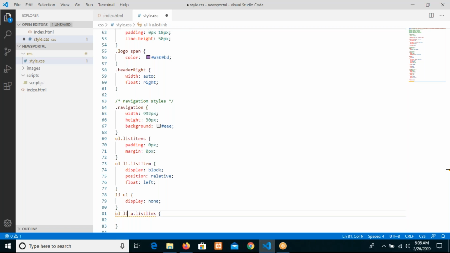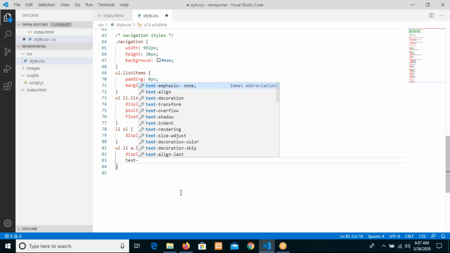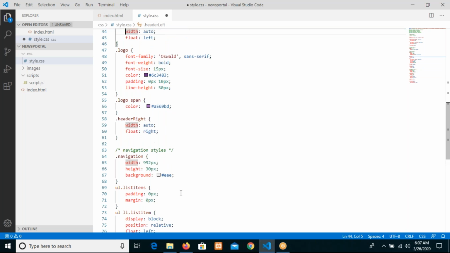You can also write like this: display block, text decoration none, font family.